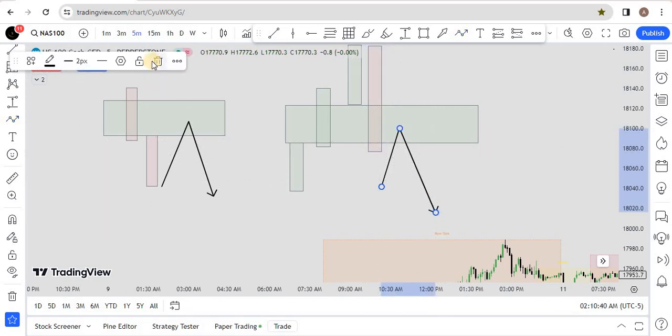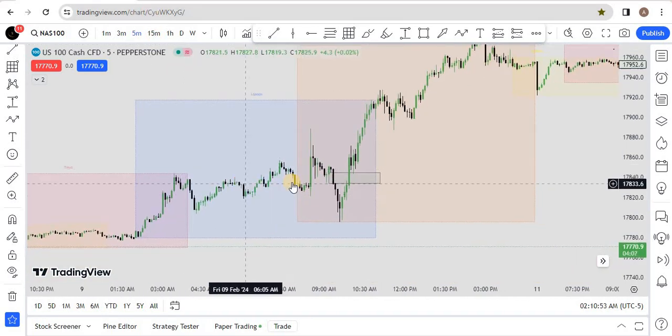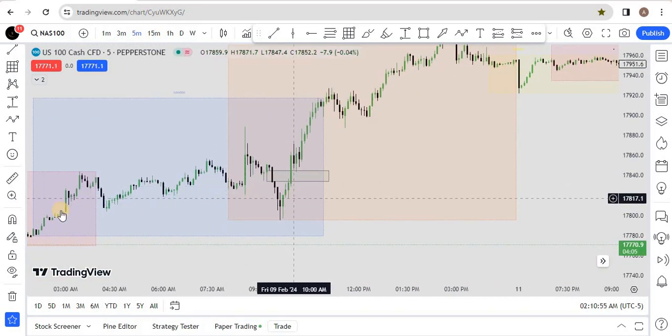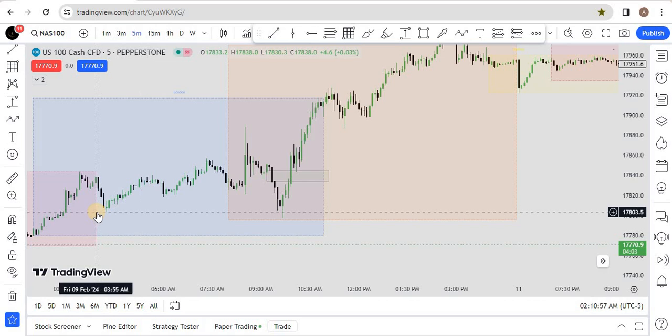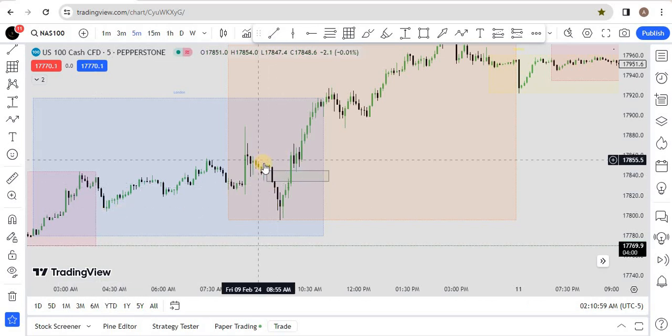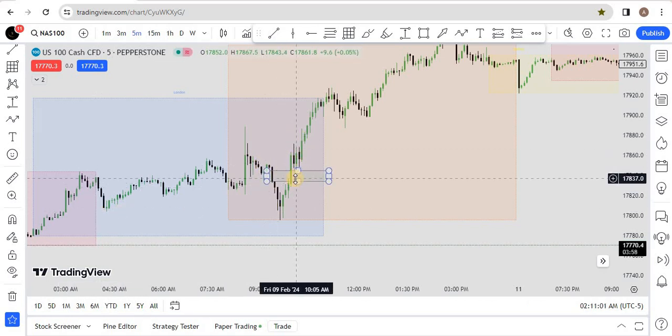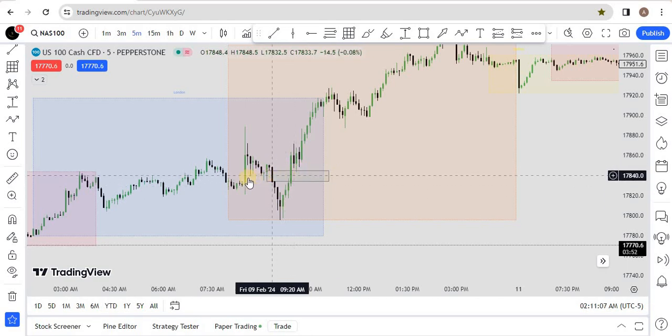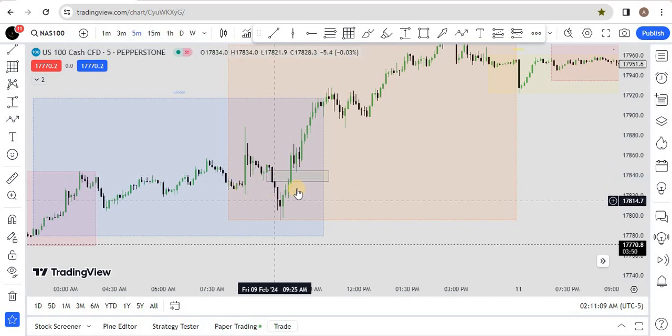So all these happen when you know your bias, where the market is going, and the liquidity area the market will target, the most likely draw on liquidity. Now here we have taken out the liquidity of the London session. We create a market structure shift. We have a fair value gap on the kill zone hour, 10 o'clock silver bullet time. We have an inversion fair value gap also. We have a fair value gap also. We can take entry on both sides.